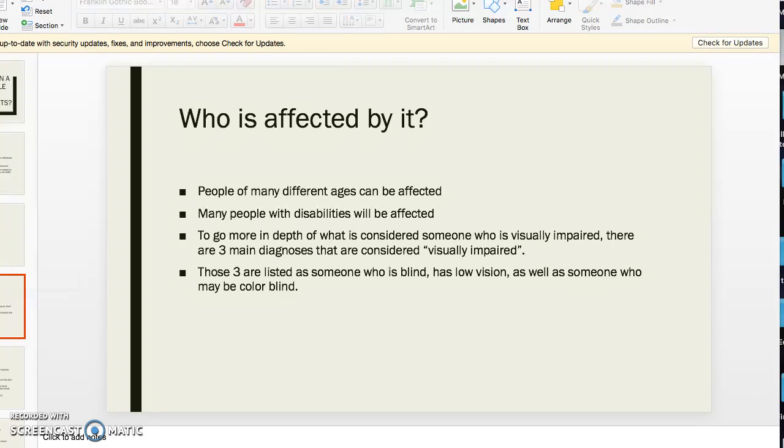But to go more in depth, for someone who is considered visually impaired, there are actually three main diagnoses. Those three would be someone who is blind, has low vision, as well as someone who may be colorblind.